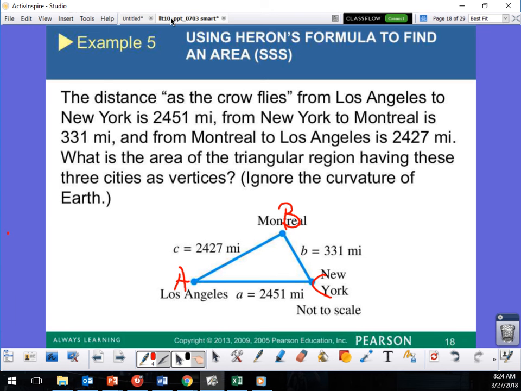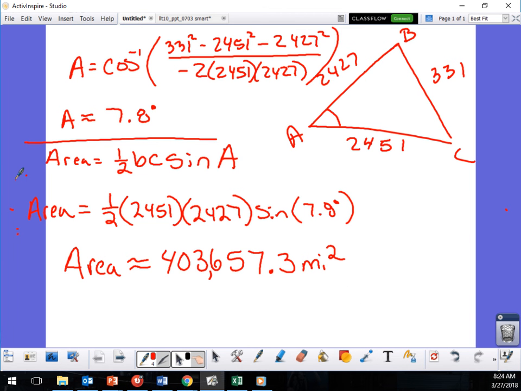Isn't that it is, but it's North America. Can you go back? Yes, sure. So we're doing this instead of Heron's formula. Now let's go back and talk about what we did. Instead of using Heron's formula, you have all 3 sides. What's step number 1? Find the smallest angle. After you find the smallest angle, plug it into your area formula from law of sine. So we're just plugging into 2 different formulas.